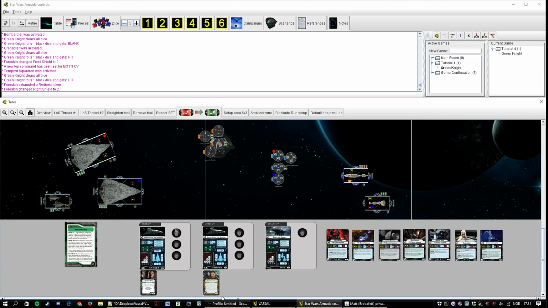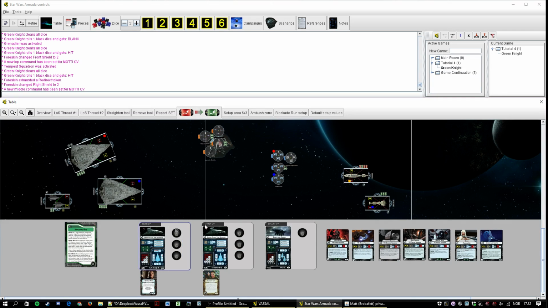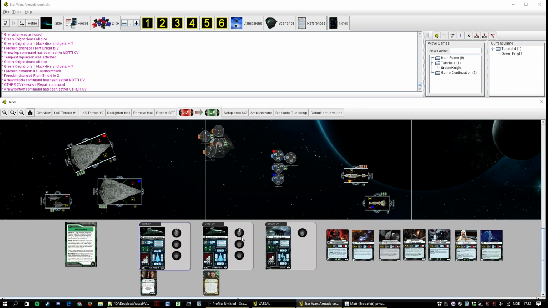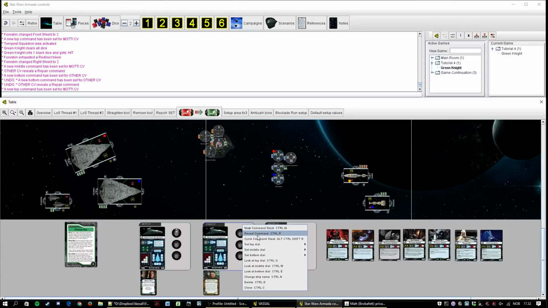So, pretty ineffectual, really. Did I just mess this up? Yeah. Okay, because Matti had his repair he moved. I should of course have revealed this command that we were going to cheat into a squadron command. No, I'm just messing around with you guys. This should be a repair. Okay, never do this.